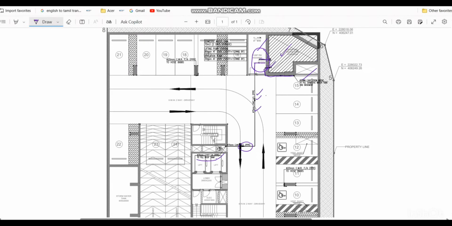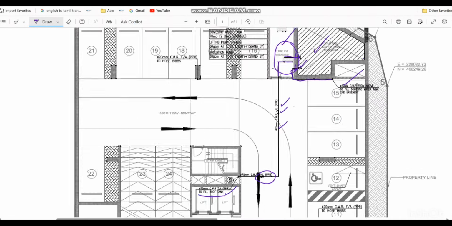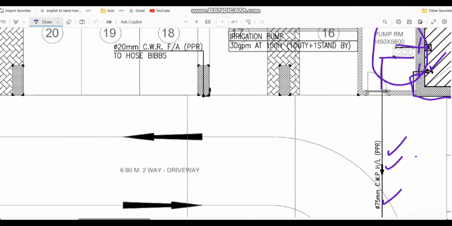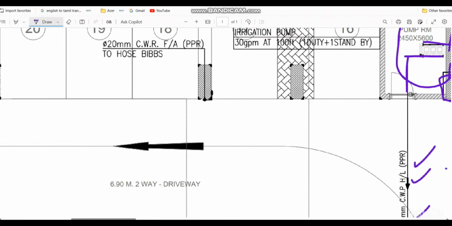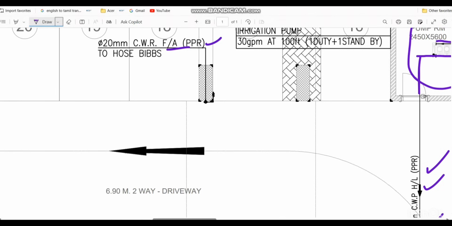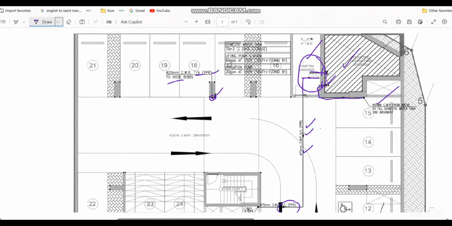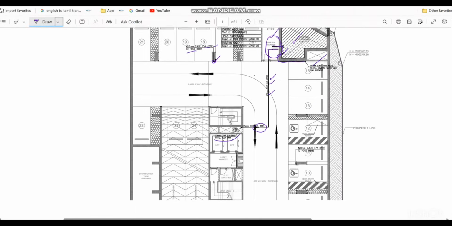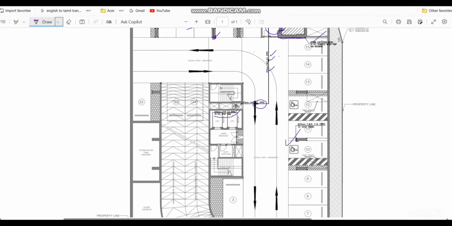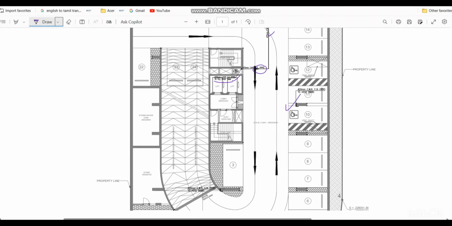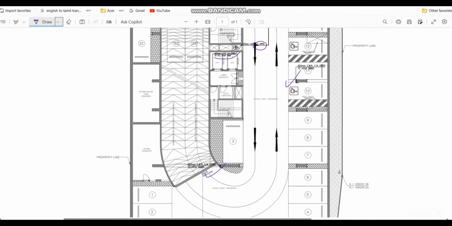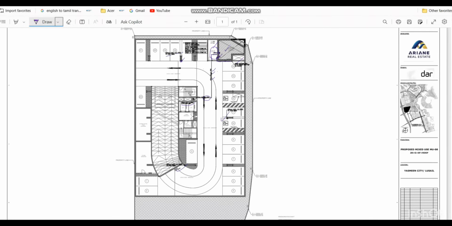After that, for the car parking, we need the hose bib at different locations for the cleaning area. For example, here you can see a 20 mm cold water pipe from above, that is a PPR pipe to the hose bib. From above a 20 mm pipe is coming, going like this and like this, and here we have the hose bib. Similarly, with this arrangement, we have the hose bib at three different areas in the basement. Here you can see another hose bib, same as what we saw, and here also another hose bib. So three different areas are covered like this, 1, 2 and 3, for cleaning purposes.